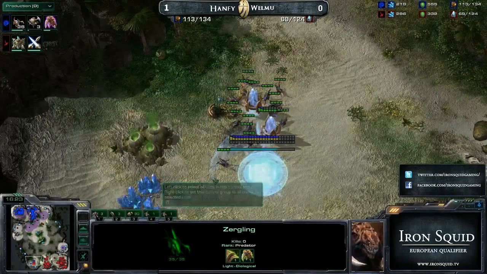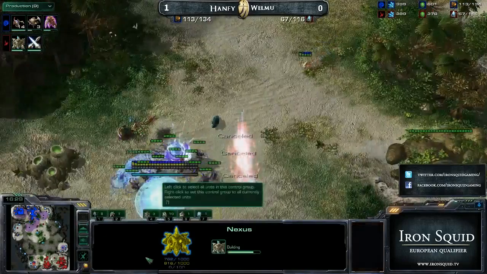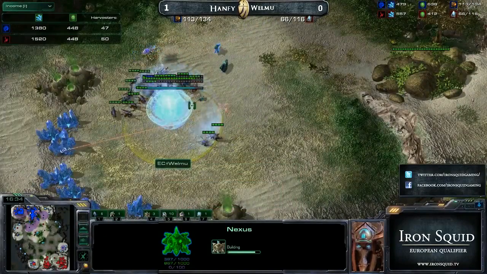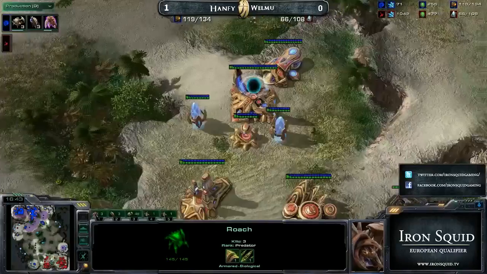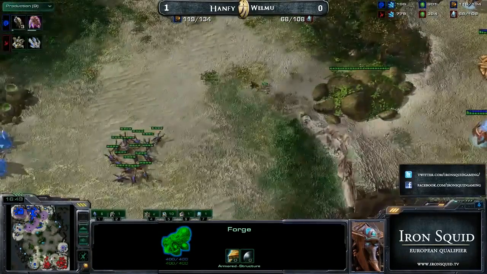I think Welmu really overextended here, staying in front of the Zerg base for this long. He should have just pulled back and tried to play the macro game. He wasn't that far behind on the worker counts. Oh, he was actually ahead, 51 to 47. And he had one really good thing going for him this game. He's +3. He just finished +3 and it's not even 17 minutes.